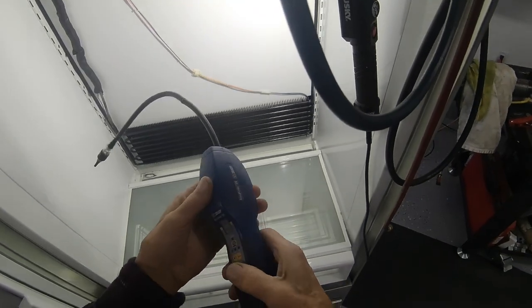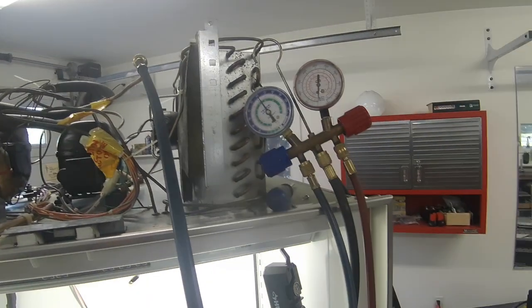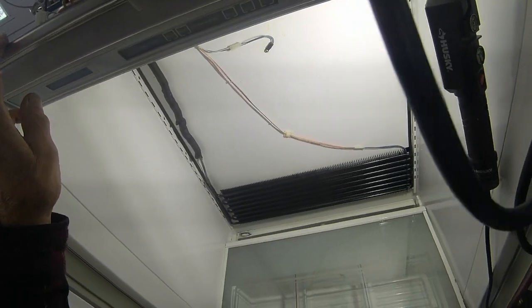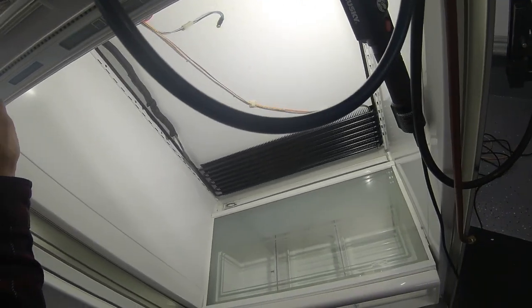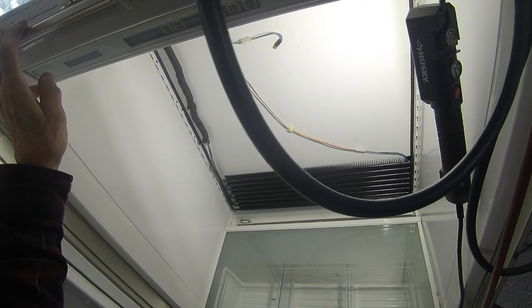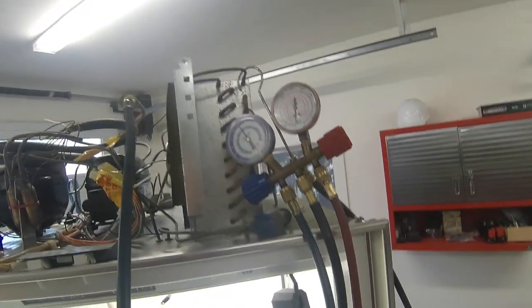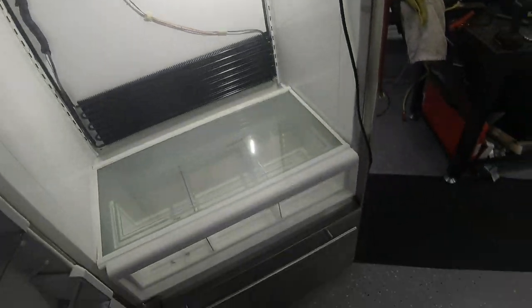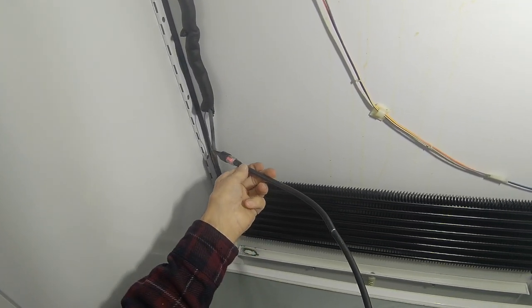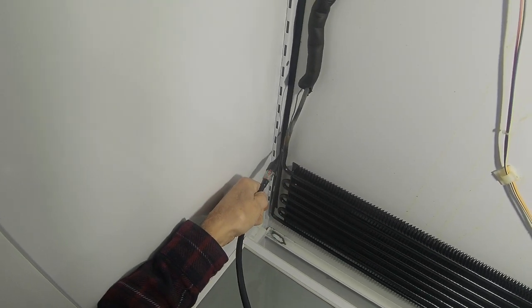So anyway, I've got my sniffer out here. I'm going to get this. I'm just going to do a quick search for leaks, and if we don't come up with anything, we'll try the ultrasound, and I think maybe just change the evaporator. I was thinking maybe it was the heat exchanger. That's possible, but after looking at this thing now and seeing what was done or what wasn't done, always check the braze joints first, because that's usually where they leak from.